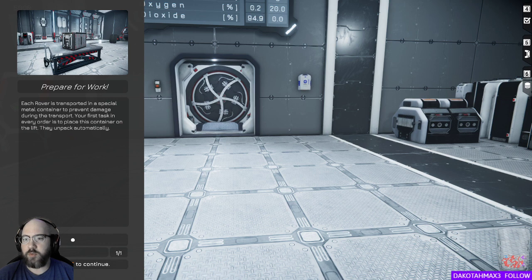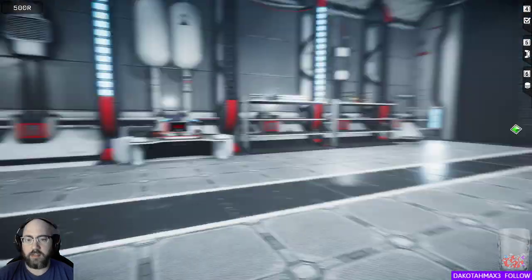Each rover is transported in a special metal container to prevent damage during the transport. Your first task in every order is to place the container on the lift. They unpack automatically.